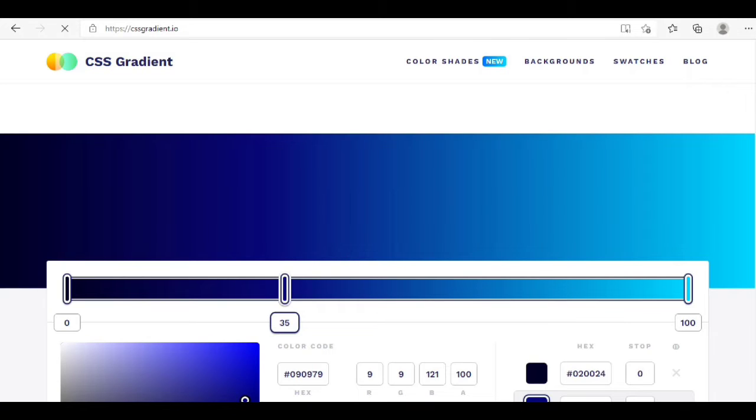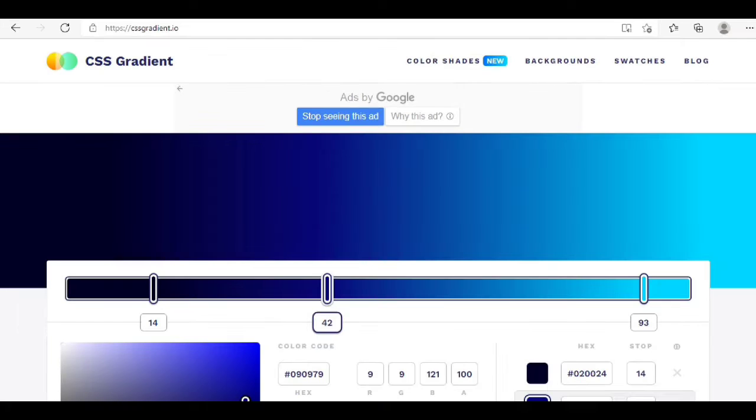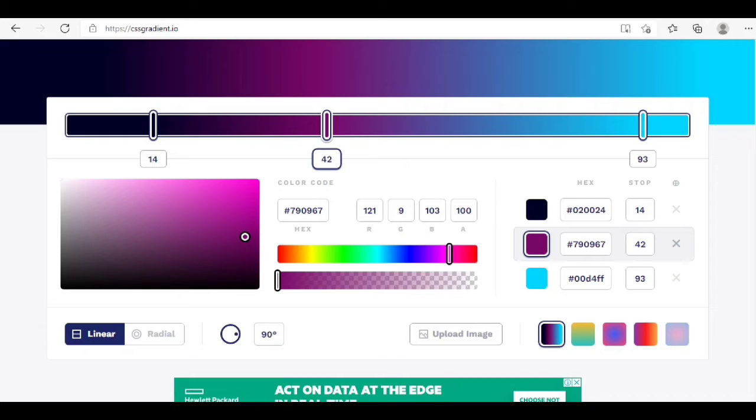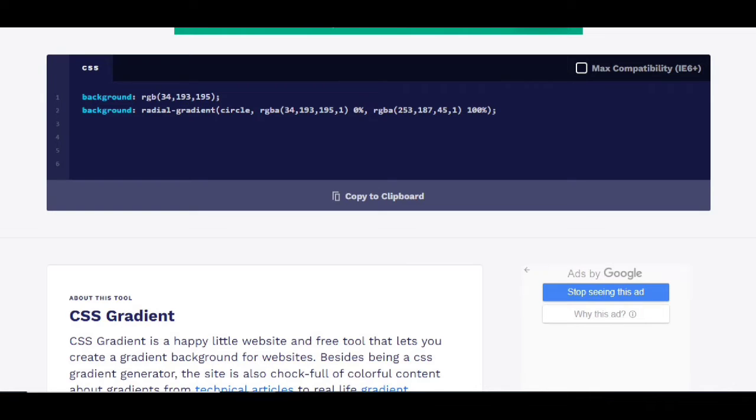In today's video we will be looking at one more SEO tool, which is CSS gradient. Create beautiful gradient color websites with this tool. You can choose between radial or banded gradients. You can change your desired color and you also get CSS code to create your content.